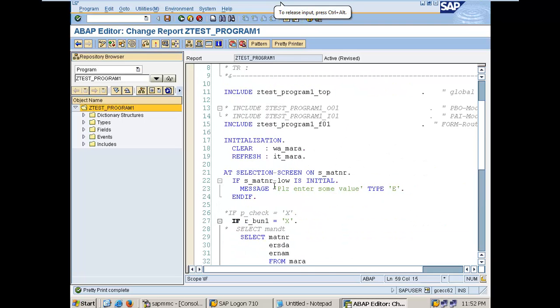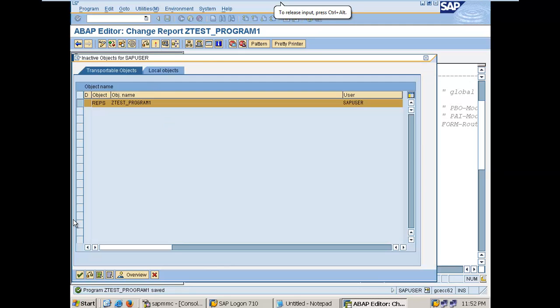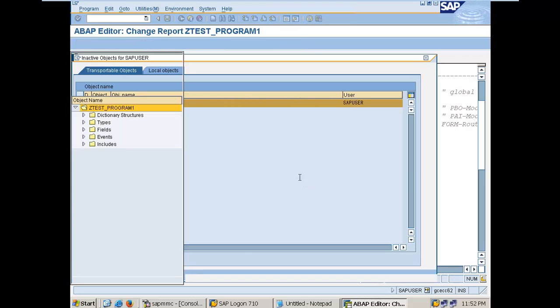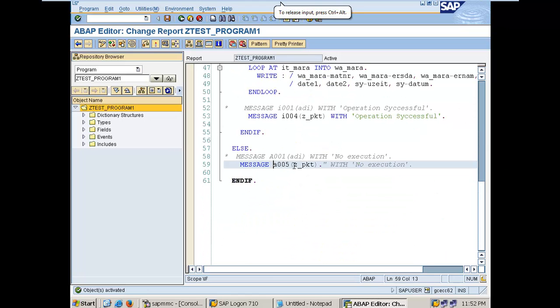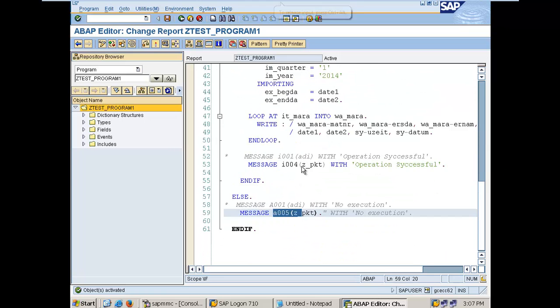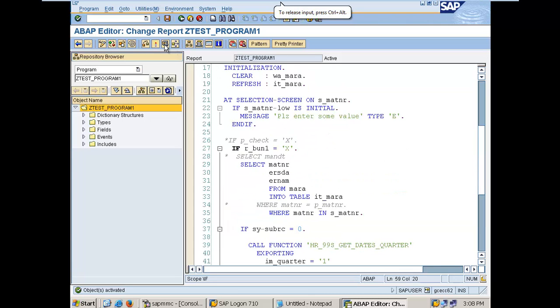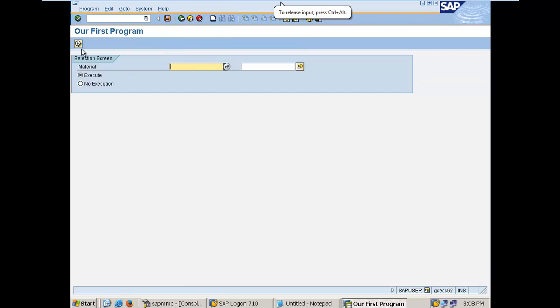Now we'll do like this. There are various options of triggering the message, but why we want to avoid this, and why we recommend this, is related to translation and also coding standard. Execute this and then try to execute. So it's saying that please enter some value here.